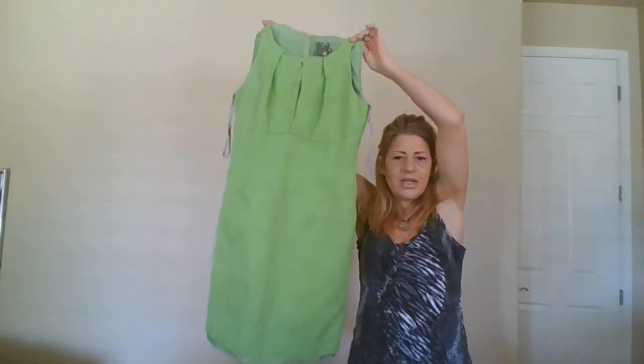All right, now I've never heard of this brand, and I should just tear these tags off. Sorry, guys, I actually just pull them right out of the bag and show them to you. So this one is Taylor. It's a nice little green shift dress. It does have a little bit of that pattern, or texture, to the textile itself. And Taylor's average list price or value is $76 on Poshmark. So I'm thinking, yay! All right.